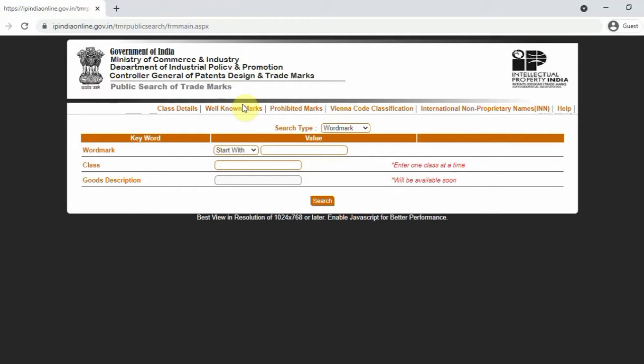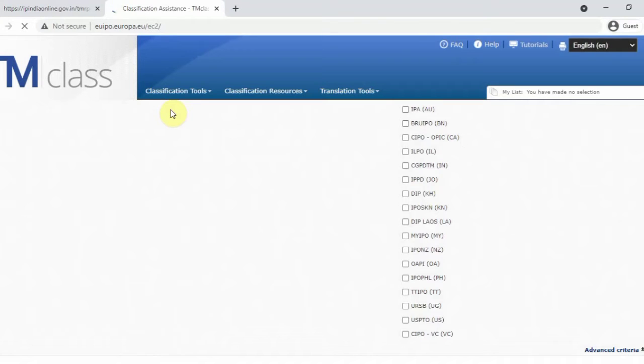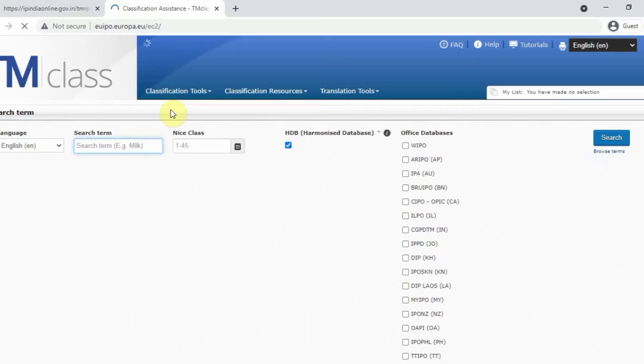So now we have thought of the business. Now we are going to name it. Now we have to ensure that our name is unique. So for that, we need to first look at the class. The reason why we are looking at classes is mainly because trademarks can fall into different classes. I can start any business and name it whatever I want to and put it in different classes.